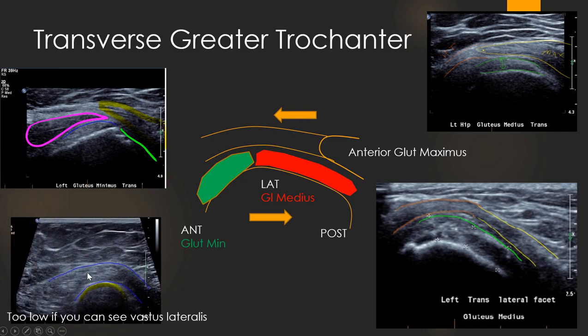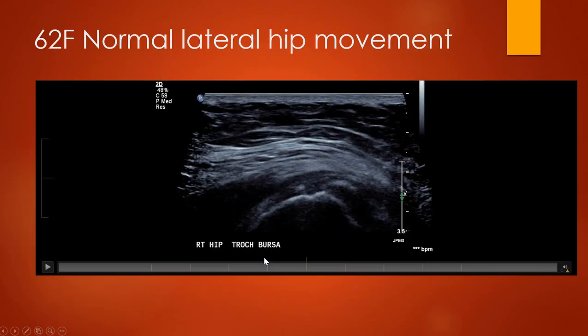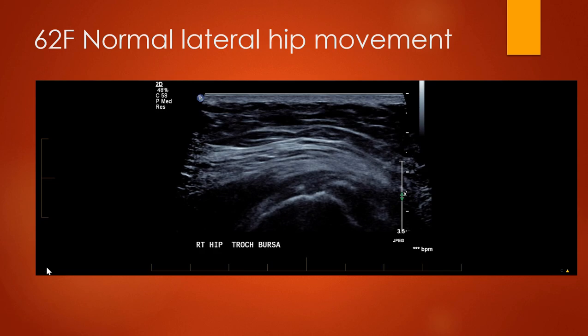If you're seeing muscle directly up against the femoral shaft here, we're not going to see the click. You're below the rotator cuff, so we're just seeing at this point vastus lateralis only. So the bone needs to have this little point for you to be in the right location to detect the click. This is a normal example first, and then I'll show you the patient that was symptomatic.